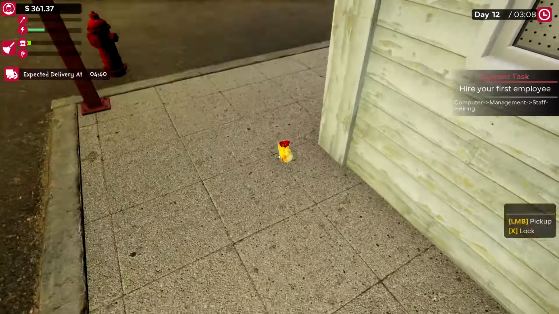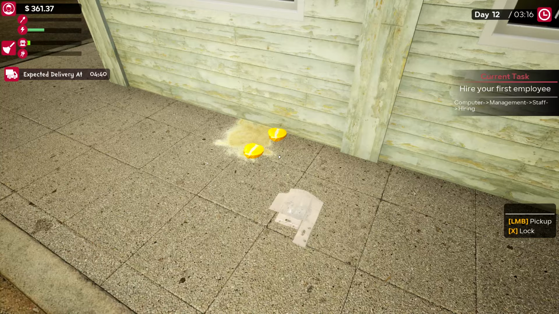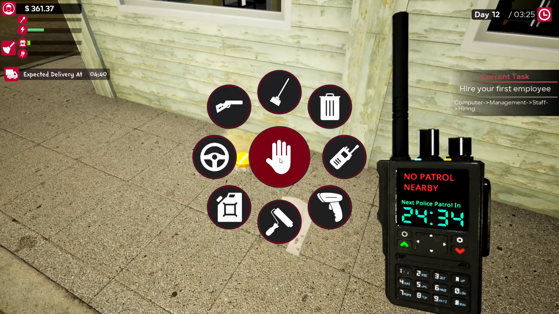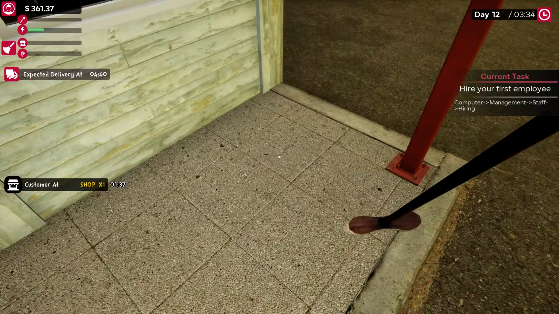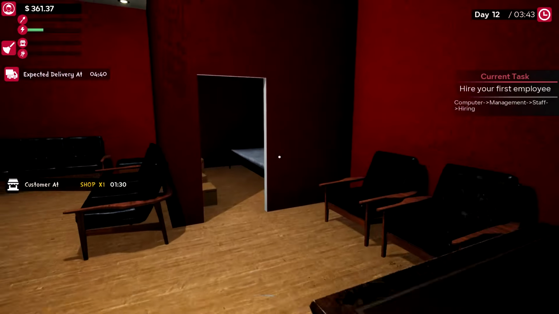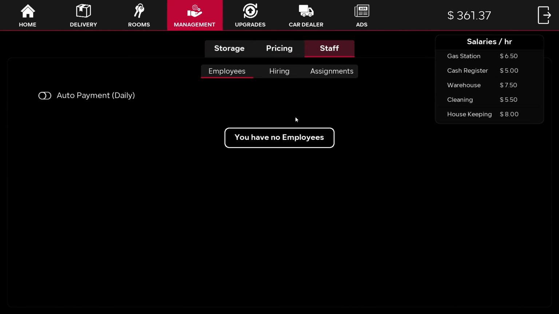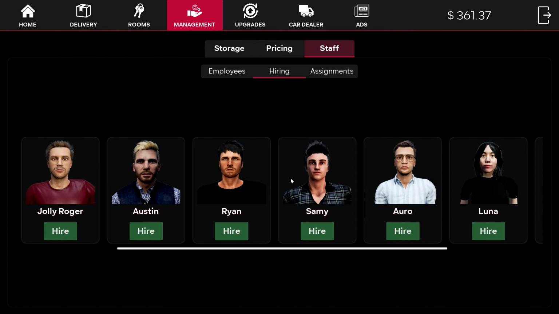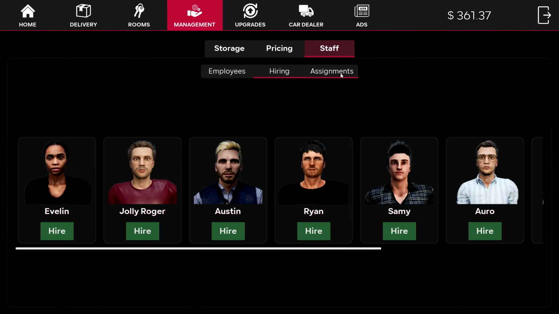Let's hire someone to... Oh, come on. I thought I hit my trash... no, trash can. Oh, and it's full. Great. I'm going to hire someone to run the shop. At least I won't have to be running around to that register. Management. Staff. I know I have no employees. Hiring. Who looks friendly enough to run the shop? You look like you may be the friendliest.